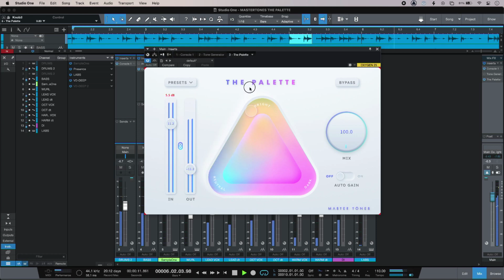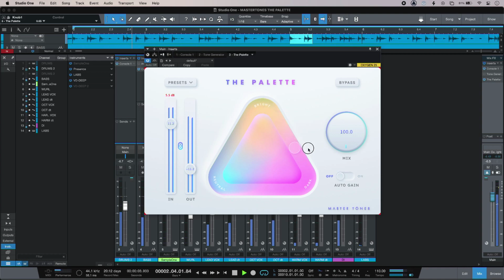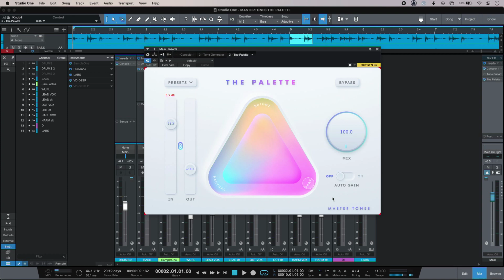See what that sounds like bright. And dark. So just by linking the inputs and outputs and coaxing it into a little bit more saturation, you can hear what you're doing. You can hear that I've got the mix control set to 100% so that you can really hear what's happening with the palette.